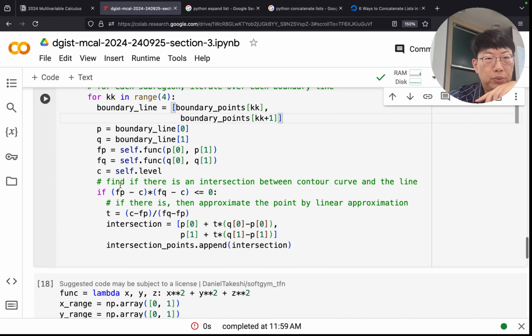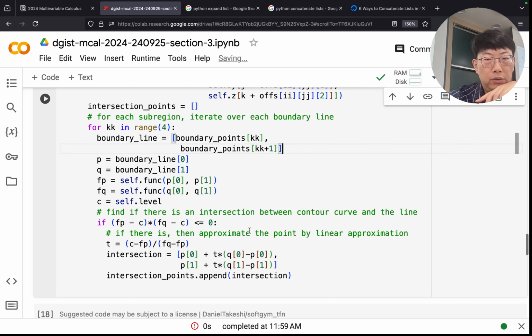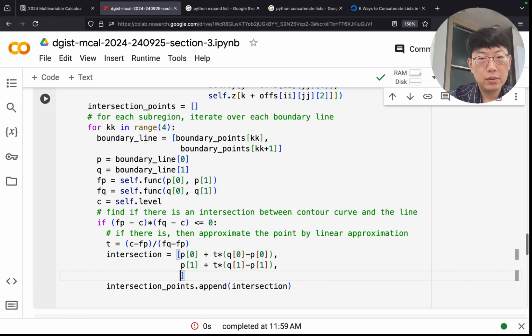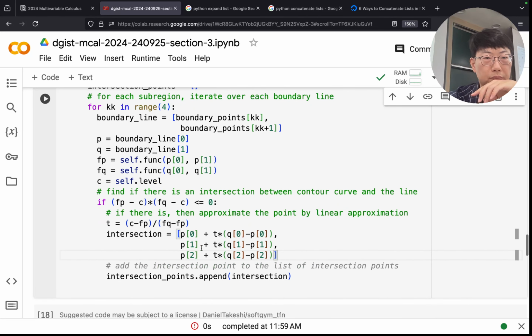Now the intersection point is a 3-dimensional point, so I need to use one more coordinate. So P2 plus T times Q, and then add the point, the intersection point.